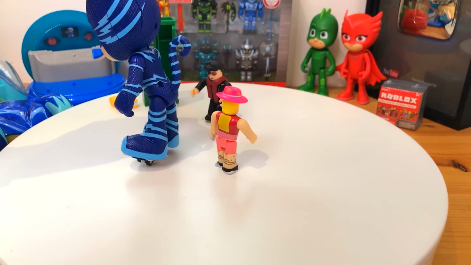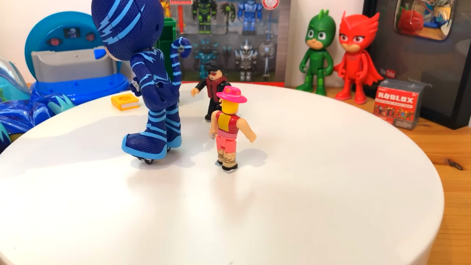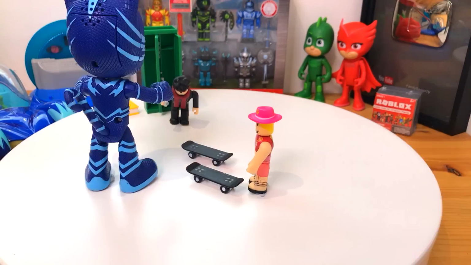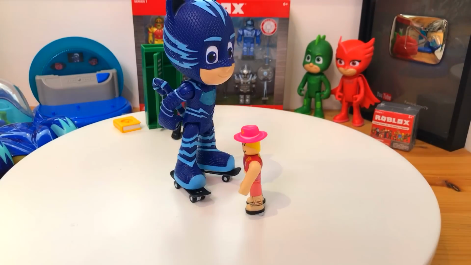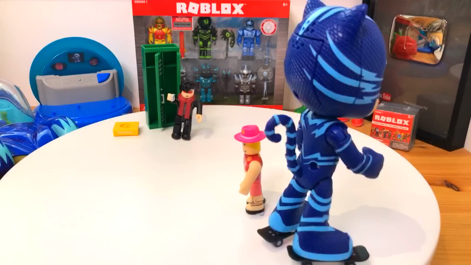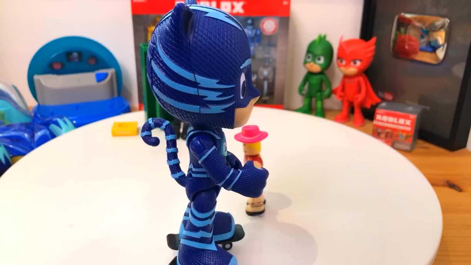Catboy, never let me have a go at that. See how you get on now, you skateboard on your feet. I knew you should do that. I knew it. I knew it. Oh, no. I know, I got an idea. In here, I got another one. Use them both like roller skates. Oh. Well done. Oh, I knew my idea would work. I knew it would work.